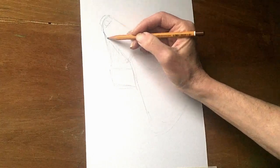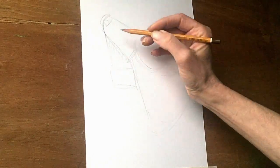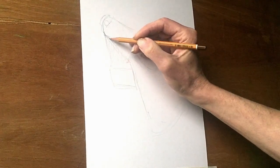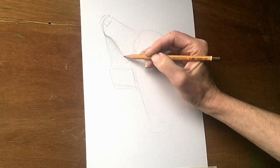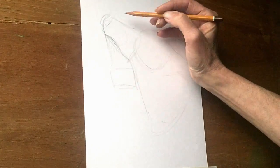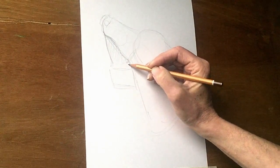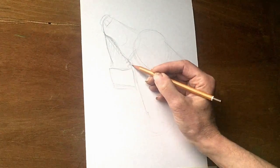Now roughly this area is where his top teeth are. They're always shielded by the lips drawn back over them when they're howling. So we can create that movement by simply curving the top lip around those underlying teeth, which we can't see at this stage. We only show the bottom teeth when the wolf is howling, and the other side of the mouth like so. That brings us down to the jawbone, which is here, and of course then we have his bottom lip. Usually a little curve like that will do.